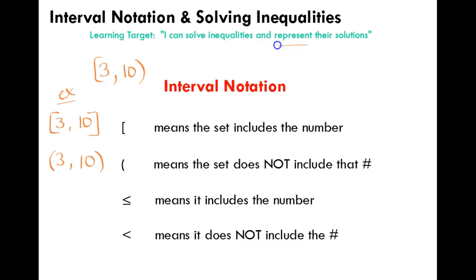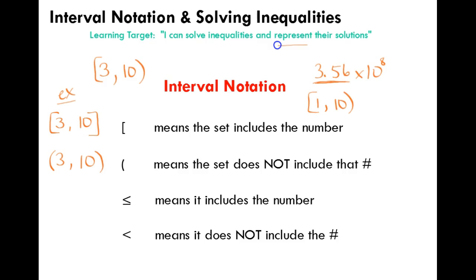This happens a lot when we talk about scientific notation. I don't know if you did anything about it last year, but if you had the number 3.56 times 10 to the 8th, this number right here, we always say it has to be between 1 and 10, but it's not super accurate because it can be 1 and it can be 9.999. It just can't actually be 10. So that's a way that we would use the hard and soft brackets together. It can be 1, but it can't be 10, but it's anything in between.